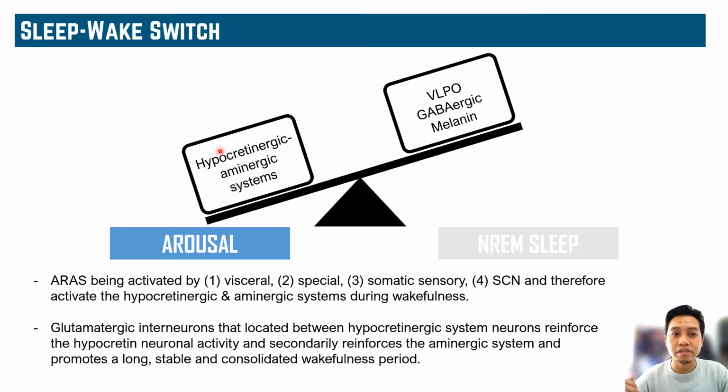So we start with the arousal stage first. Orexin neurons, or hypocretinergic neurons, can be considered wakefulness neurons that act to promote the activity of monoaminergic nuclei, such as the raphe nuclei, locus coeruleus, and TMN, to promote wakefulness, and at the same time, these monoaminergic nuclei will inhibit sleep-promoting neurons in the VLPO.